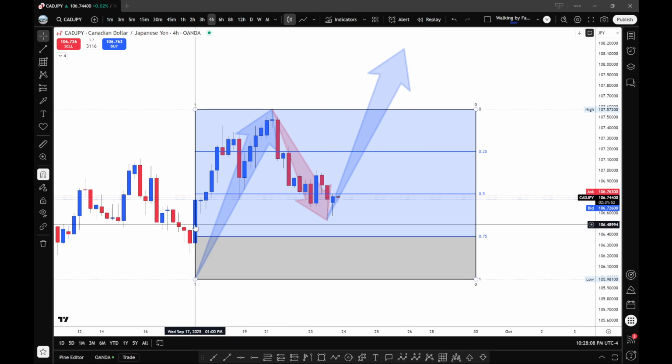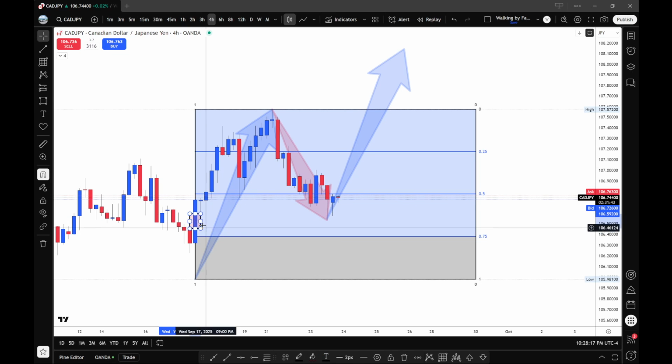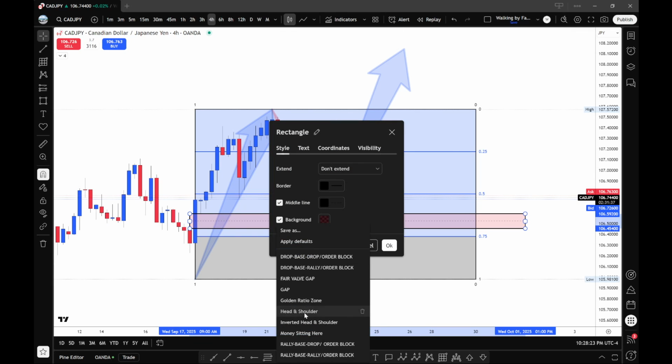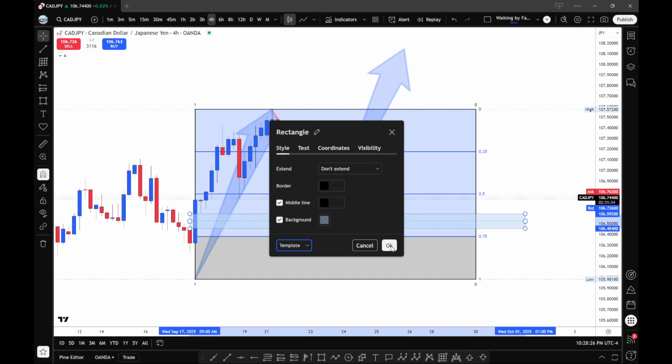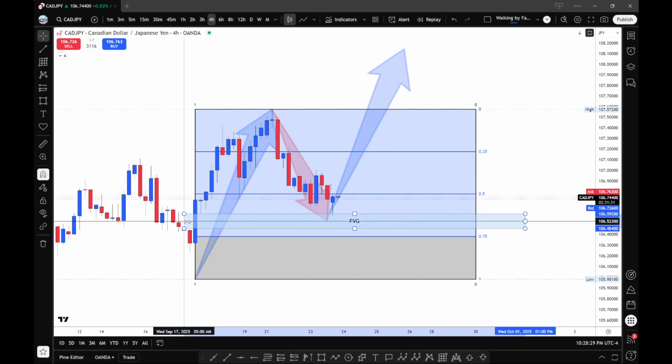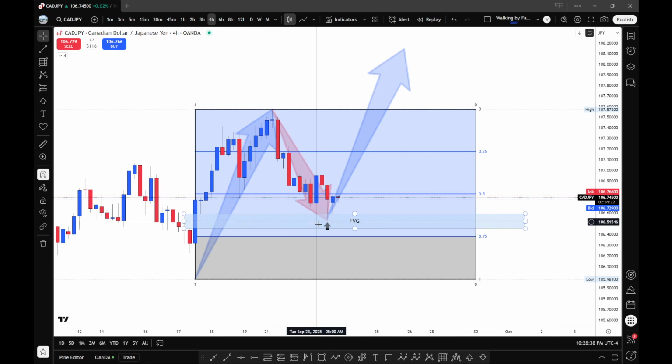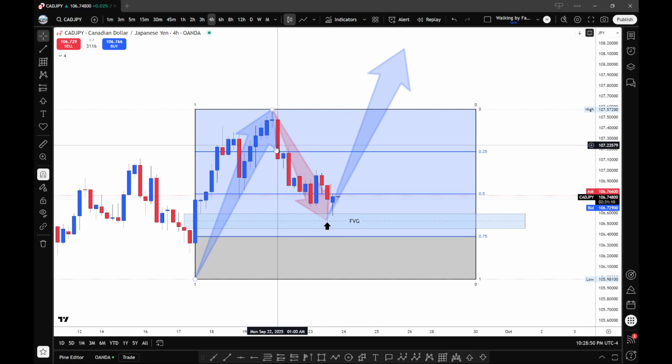So you see this large candle imbalance, right? If you take the box and you mark the wick of the previous candle and the wick of the next candle, all this is imbalance. And boom, we mark it up with fair value gap, imbalance, same thing. And boom, we can see right there what happened. Price came down to right there, filled the imbalance liquidity of the internal liquidity, right? And now it's moving up. It came down and now it's starting to move up, right?